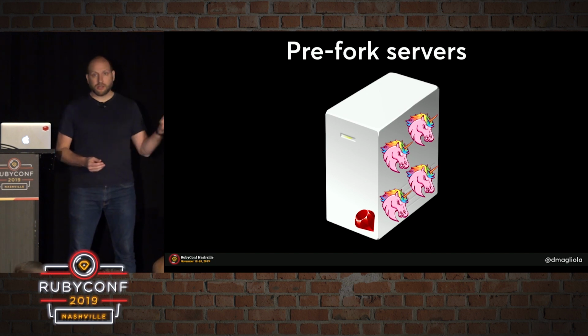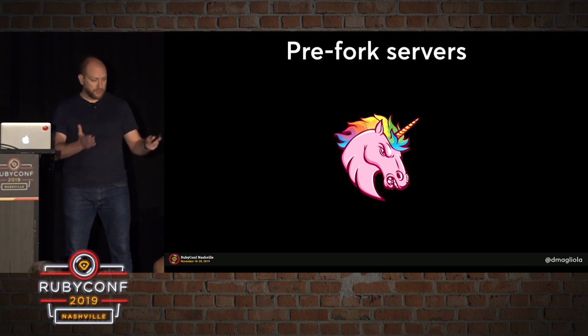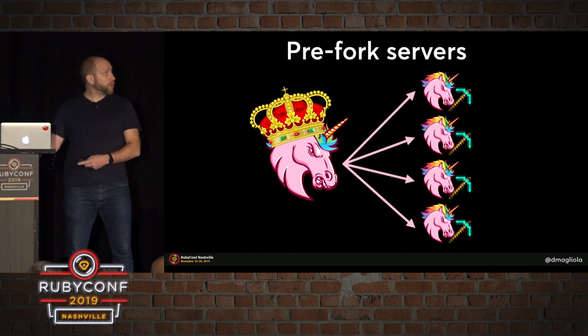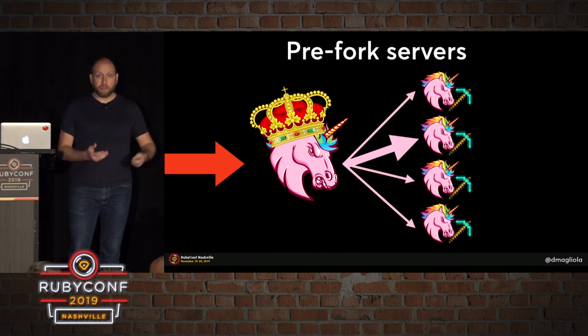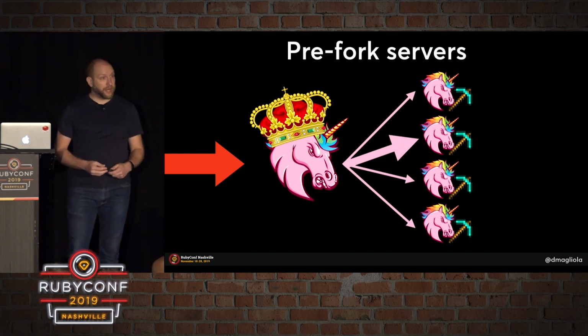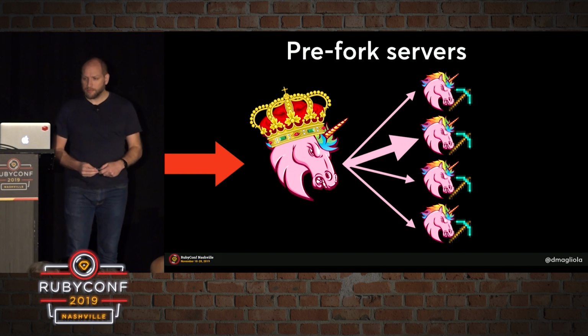In the web world, we call this a pre-fork server, and it's how Unicorn works. When Unicorn starts, it will load your app, and then it forks itself into a master orchestrator process that's listening to requests, and a bunch of workers that are actually working on them. When a request comes in, the master process will pick a client to work on it, and then take the response and send it back to the client. The system works great. It scales really well across cores, and it's how the majority of Ruby web apps are running in production. However, for the Prometheus use case, this is a bit of a problem.